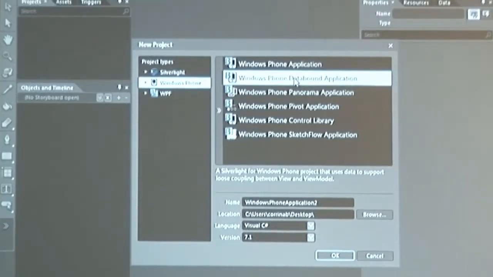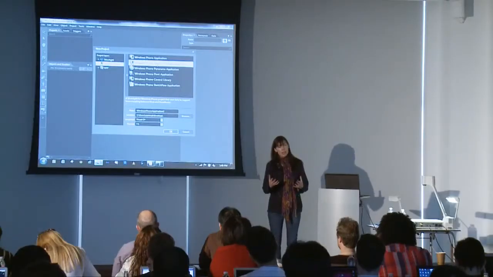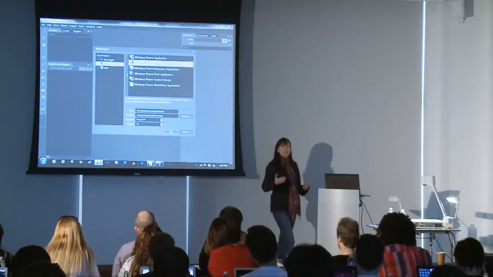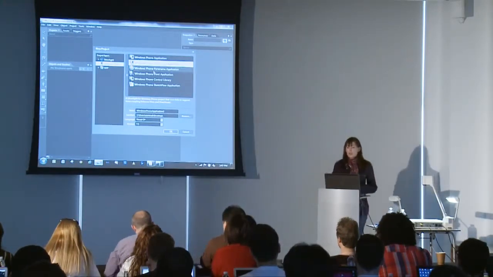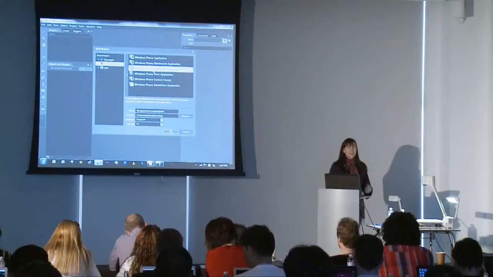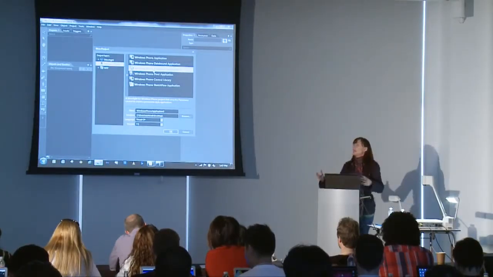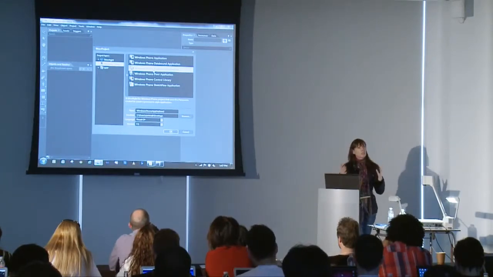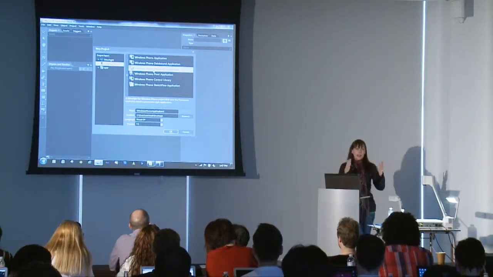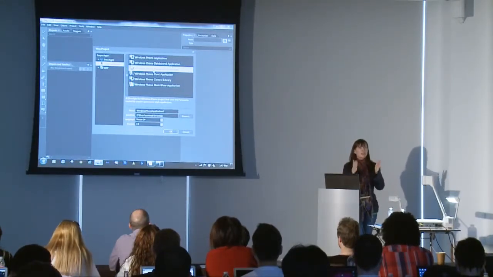And what this offers is it shows how to set up page navigation, and it also utilizes sample data. So it's showing you how to actually leverage sample data in your project. There is also, as we mentioned, the panorama and the pivot, which are some of the core application patterns you find in Windows Phone. So we do have two project templates directed at those types of experiences to help you get started. I also mentioned that Panorama has certain parameters that you really should adhere to to create great experiences, such as only allowing it to represent itself in portrait mode.